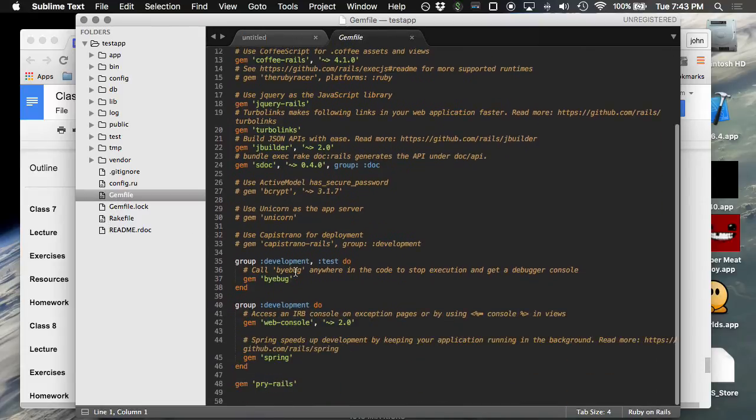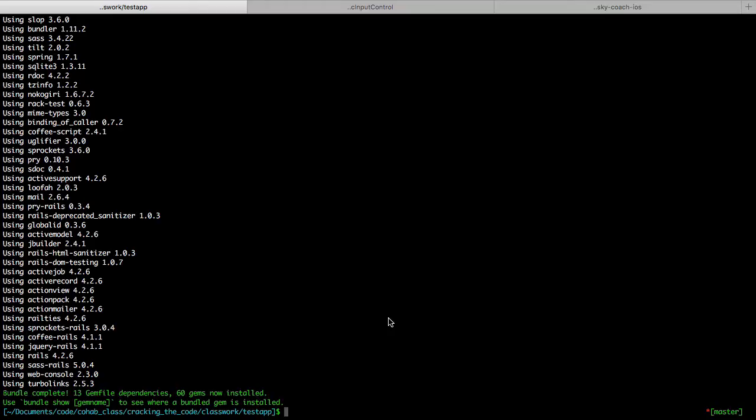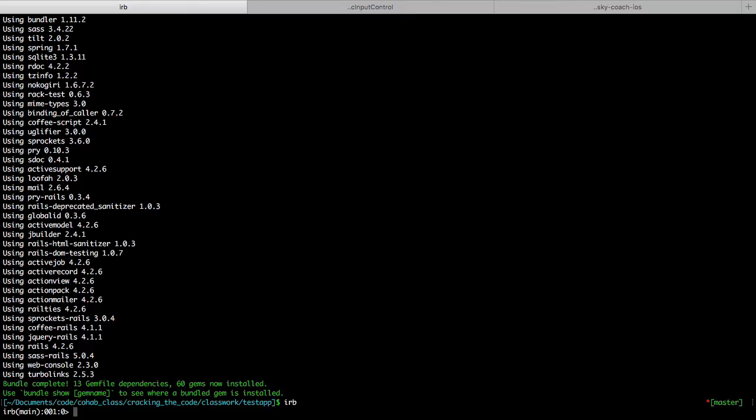So we installed Pry, right? Pry Rails. Now we talked about IRB, didn't we? IRB is a console. Do we need to adjust our end? The end? No, that's a group. Look at what it's paired with. It's paired with one of those blocks. So we're not under development right now. You're not inside of a module or a class. Yeah, so you can type IRB. You can get inside IRB, right?